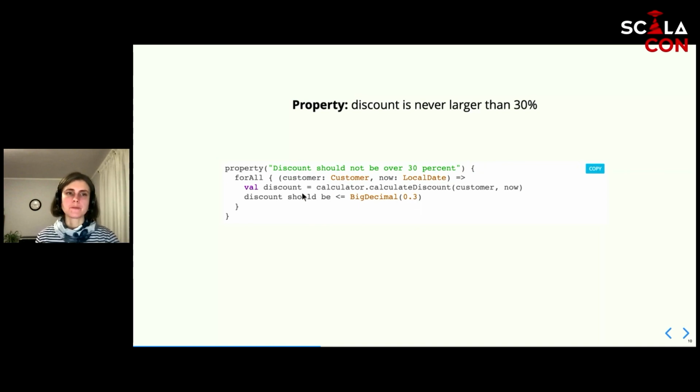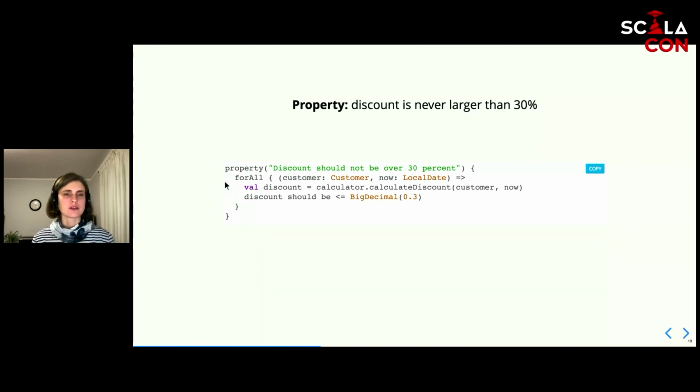So this is clear, but all the magic happens here in this forAll. And what we are doing here is we are saying, dear QuickCheck, please provide for me 100 such pairs, random pairs of customer and local date, and please verify for me that this property is always true.